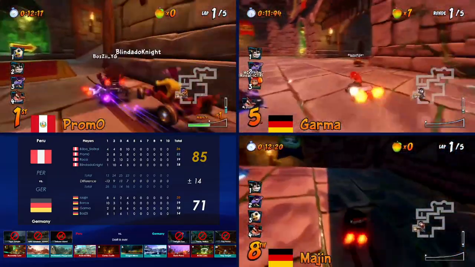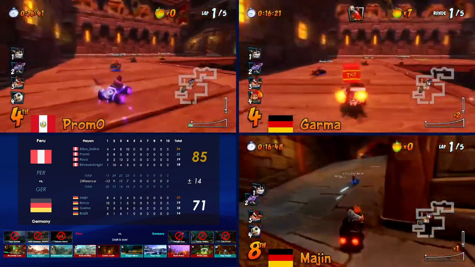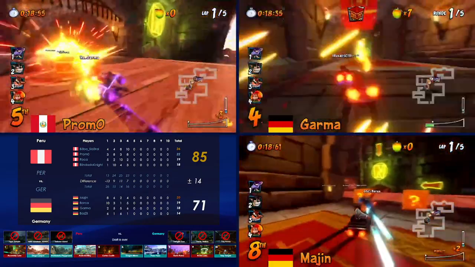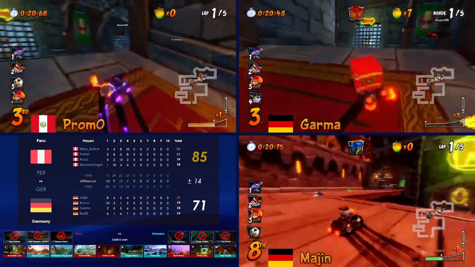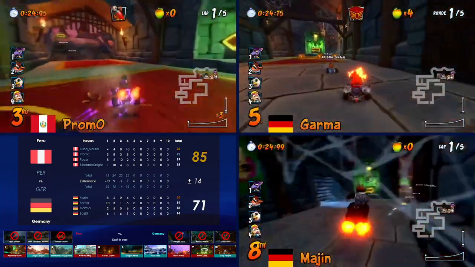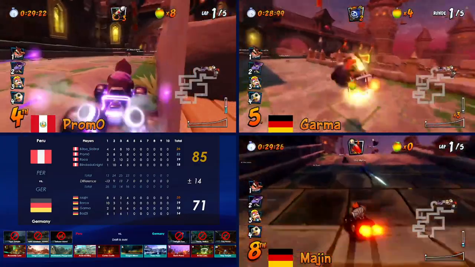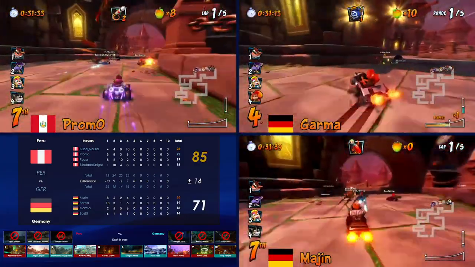Promo takes out Mayan, takes out Barca, sorry, with the shield there, and he gets an early break alongside a few people. We've got 4 people up the front here actually, so a bit of a pack, as we see one of the Germans, Bozzy, being taken out, Gamma being taken out by TNT. So looking like an early top 4 for Team Peru here. This is disastrous for Germany.